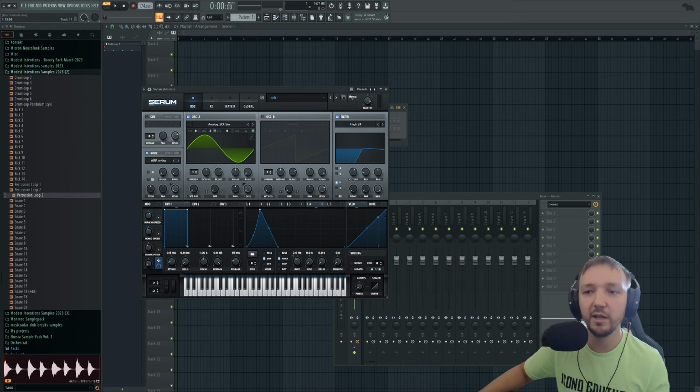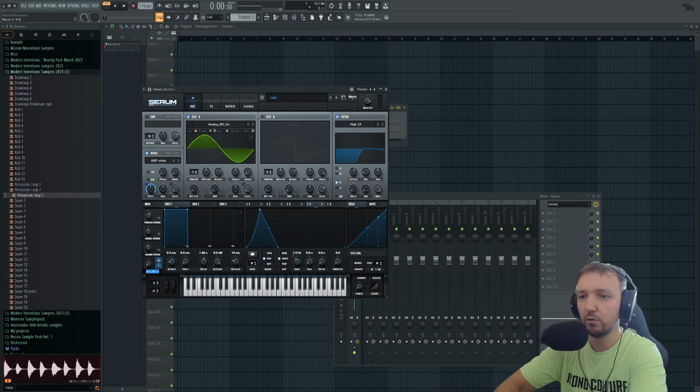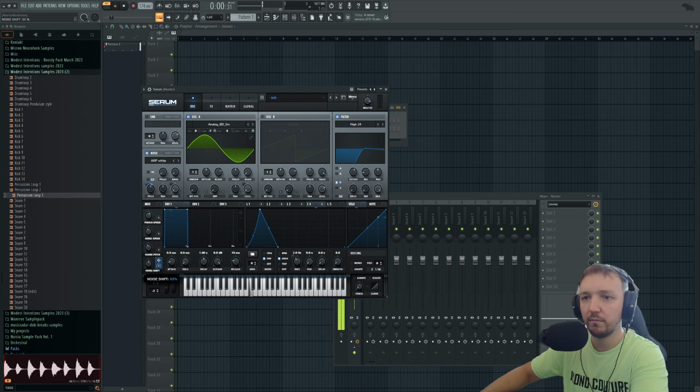So the next one, you can apply it to multiple things. You can apply it to some filters, some effects, something like that, to make the noise sound a little bit different. But I like to just use a pitch shift on the white noise. So I'll call it noise shift or something like that, and just make a slight, gentle macro here, with not as big an amplitude. That kind of makes the snare sound slightly different every single time.